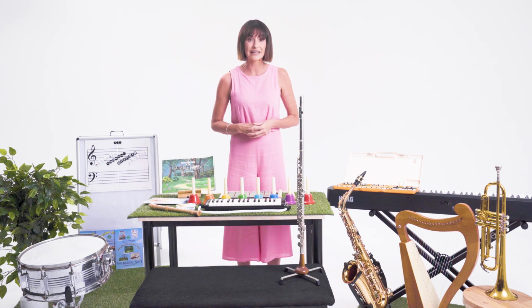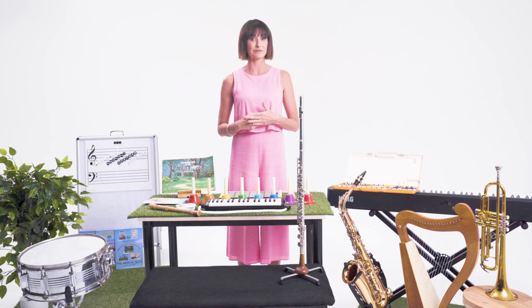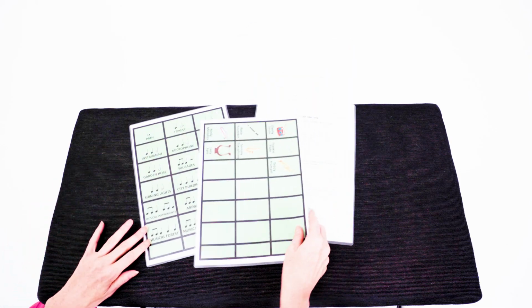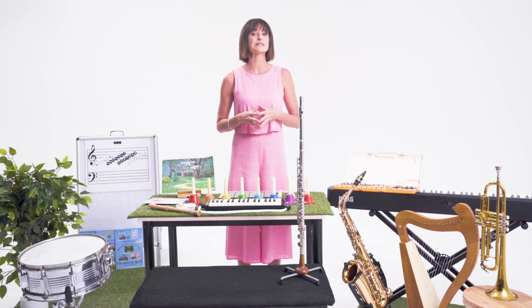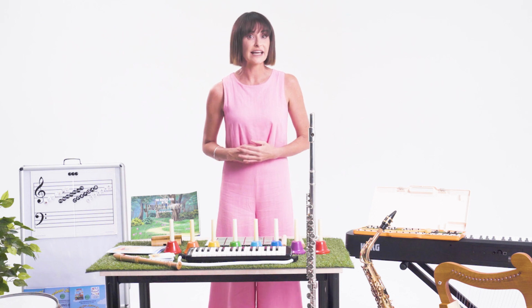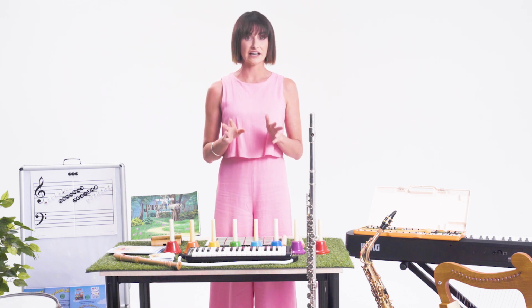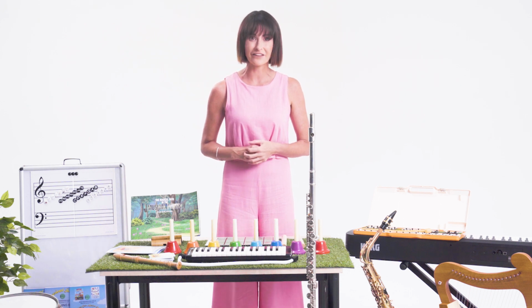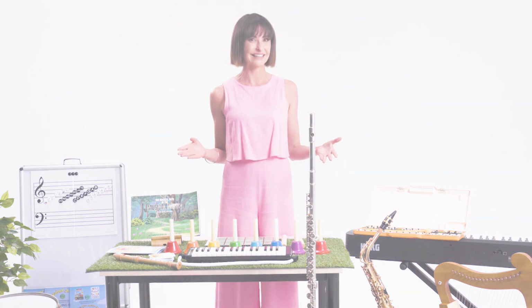Finally, as you've probably guessed, there's a rhythm card game in which the instrument character names and other words of the story serve as speech cues for sounding simple notated rhythms. And don't forget the other kinesthetic activity. It's a body action song that also reinforces learning in another fun and educational way.